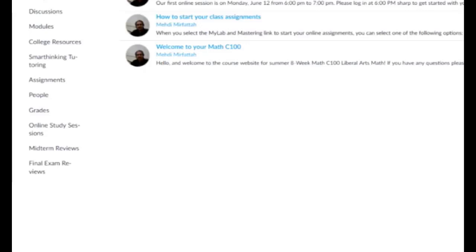And how to register for MyLab and Mastering. This is the same as the MyMathLab that we used to use, and now we have integrated that with Canvas, so you don't need the course ID number, for those of you familiar with that. You just have to follow the instructions posted under that announcement to register. I already see that some of you have done that, and your name appears in my MyMathLab, and you have access to the class assignments. There is one link here where it says how to start the class assignments.